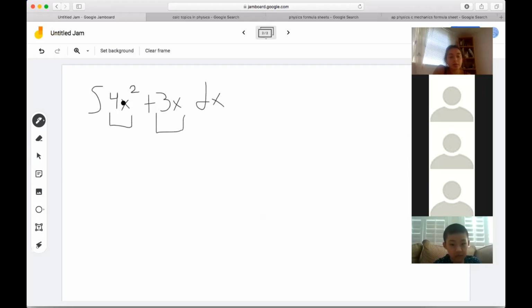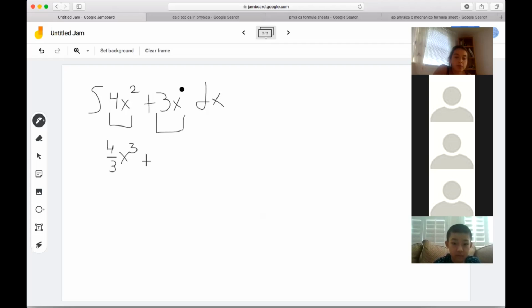Here we know that if we're taking the derivative, we subtract 1. So if we're taking the integral, we have to add 1. So instead of 2, it's going to be 2 plus 1, which is 3. And now we have to make it so that the number in here equals 4 when it's multiplied. So in this case, it's going to have to be 4/3. So basically 4 divided by the exponent. If we took the derivative of this, which is the opposite, we would have 4 times 3 is 12. 12 divided by 3 equals 4, which gets us back to our original number.